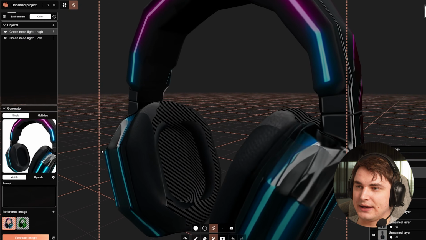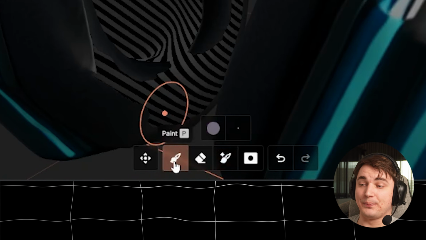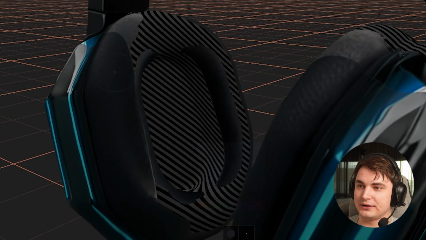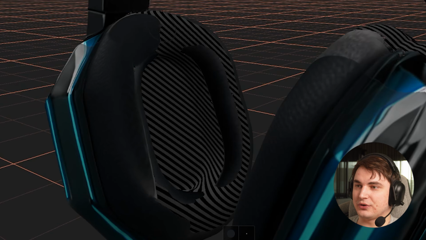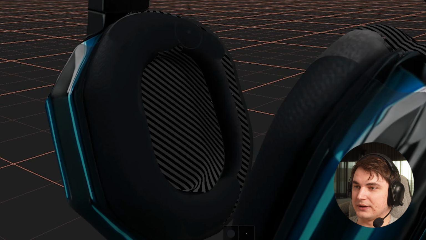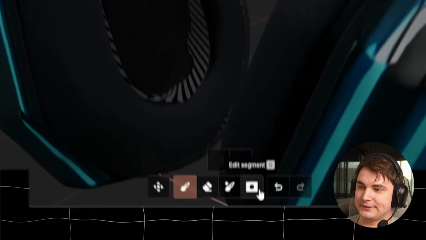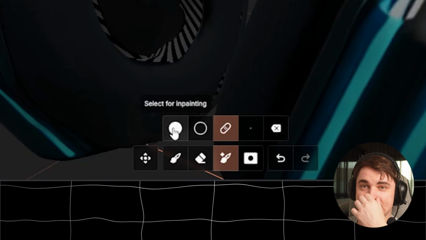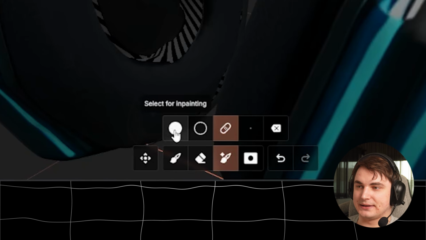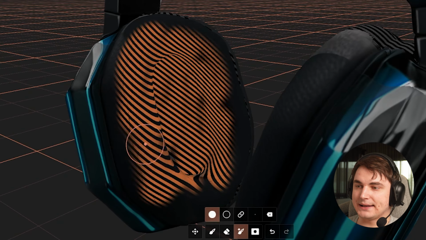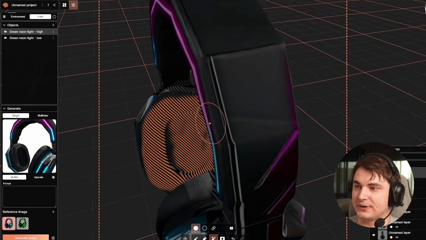So what I can do is go into paint, which is just a simple brush. I will go to color. I will choose a color. Let's pick this color and I will paint it in this color just to give AI the idea of what color I'm expecting. So let's paint it a little bit like that. I think I want a darker color inside like this. And I'll go into Inpaint, and there is an amazing thing called select for Inpainting. So basically marking an area that I want it to focus on, right? I will mask everything that I'm not happy with in this area.